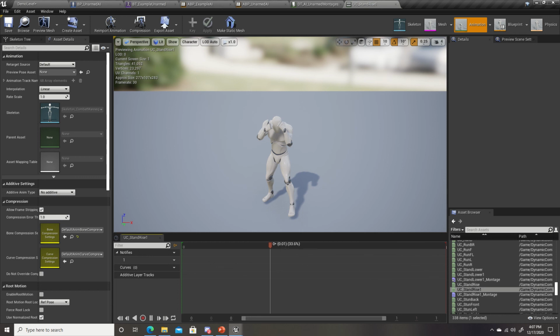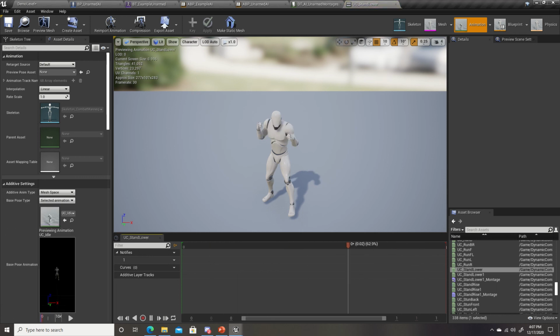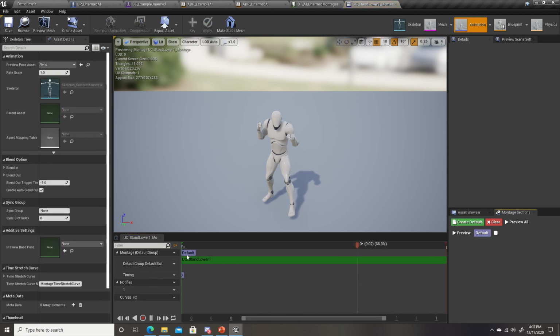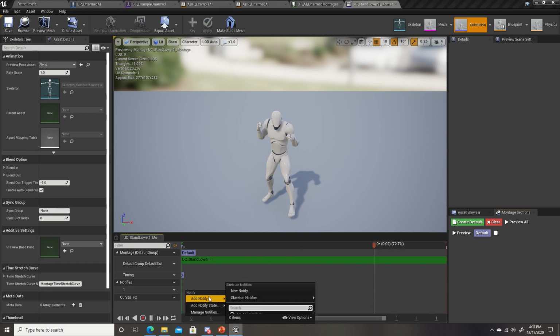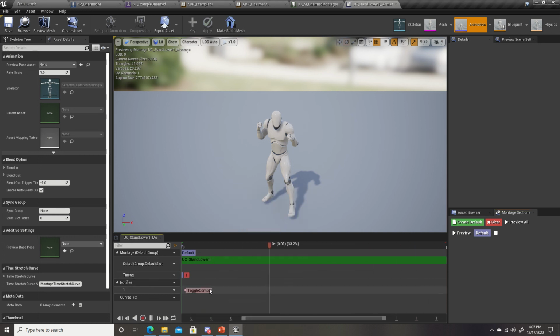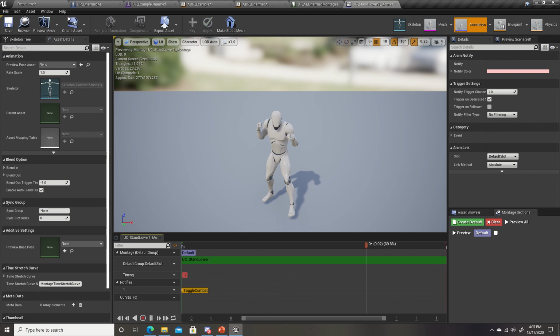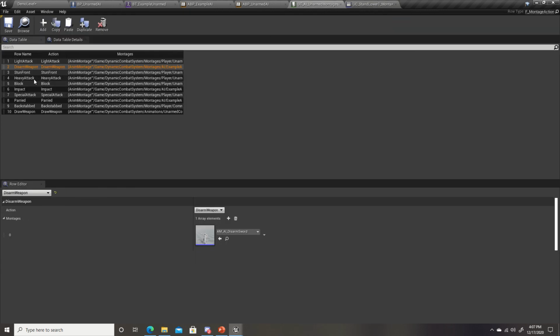Oh, it's very slightly different. The stand rise is actually when he's blocking, but it should work fine still. We'll add our notify, toggle combat, and then place it on his data table for the disarm.